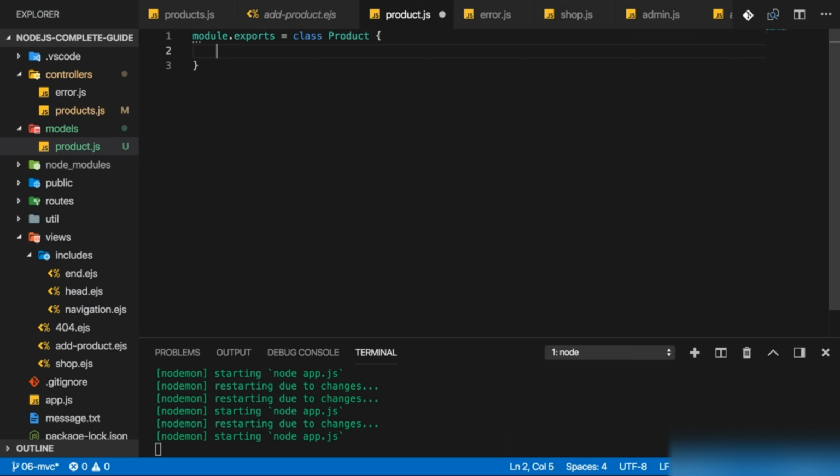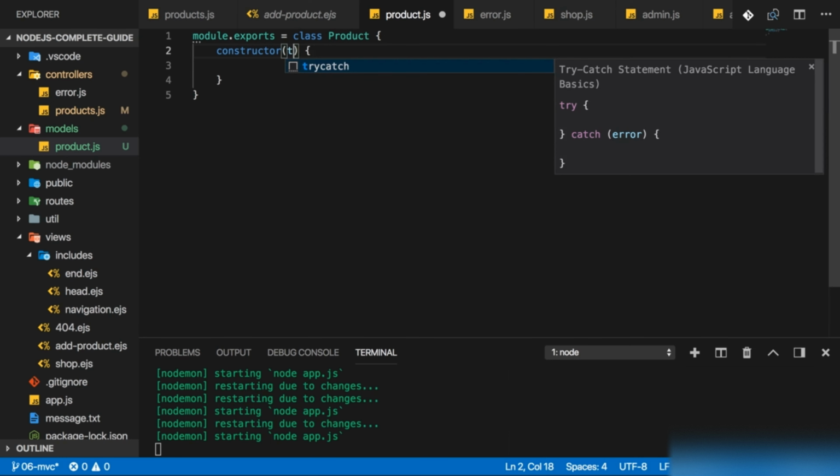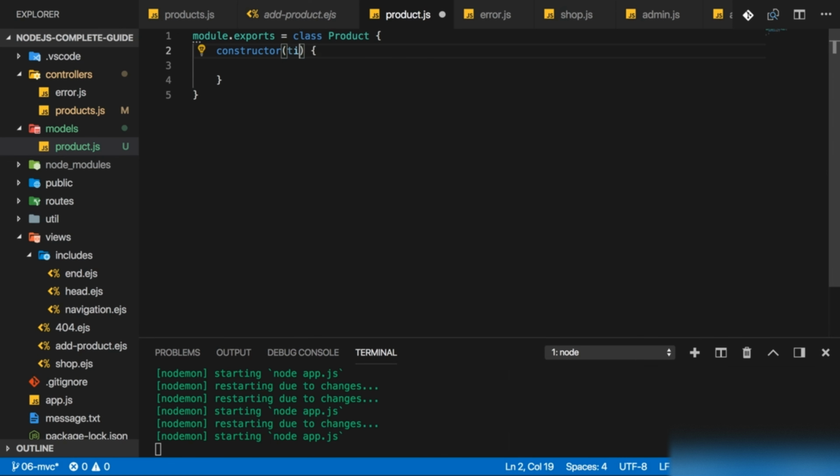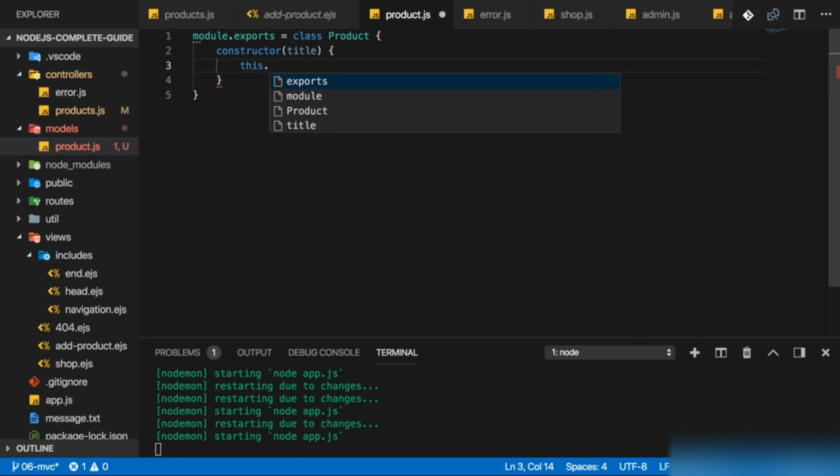Now here in this class, I want to define the shape of a product. And for this, I'll first of all create the constructor function. So here, I want to receive a title for the product, which I will then create from inside my controller. So here, I get my title, and you can name this title, of course. And I will then create a property in this class. So basically like a variable in the class, you could say. You do this with the this keyword, and then this.title is equal to the title I'm receiving as an argument here. And these names don't have to match.